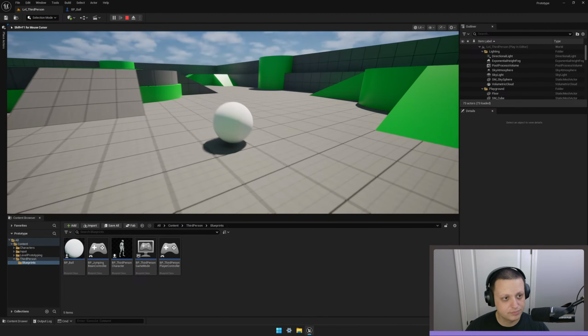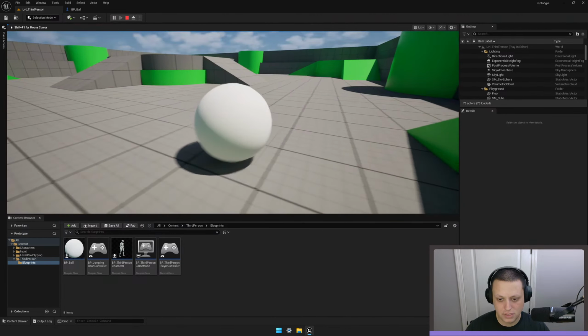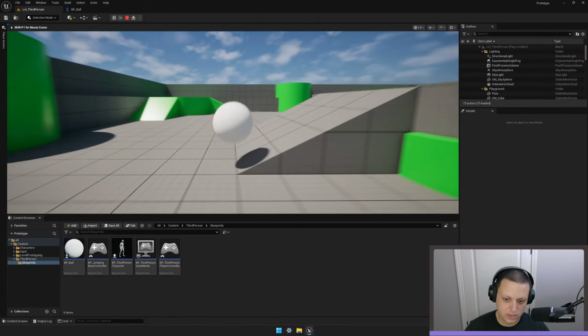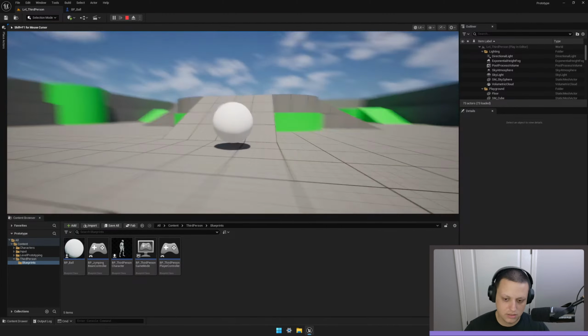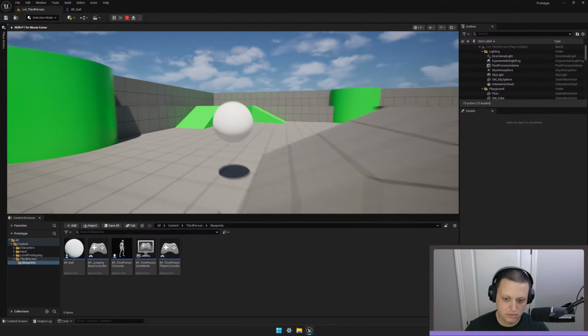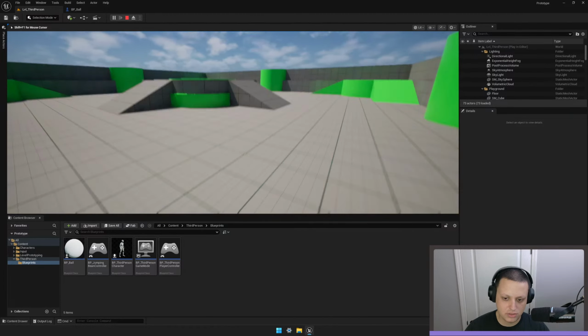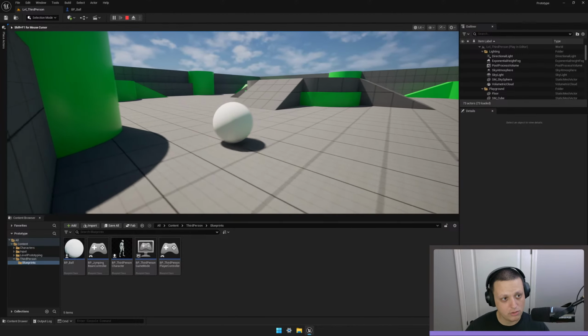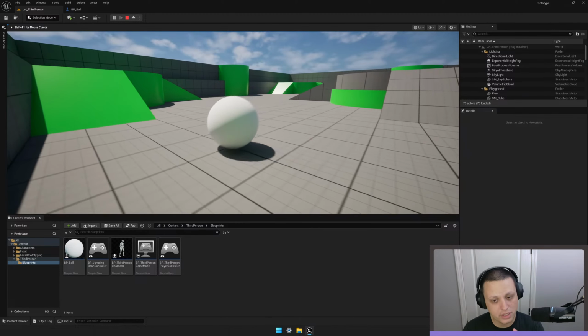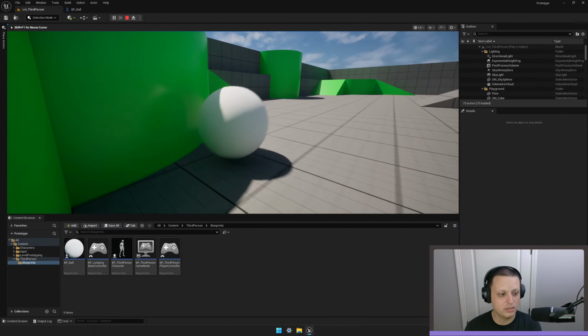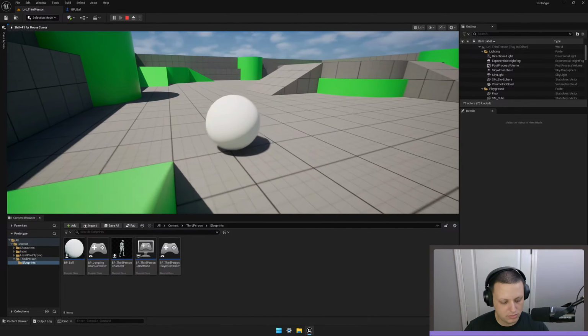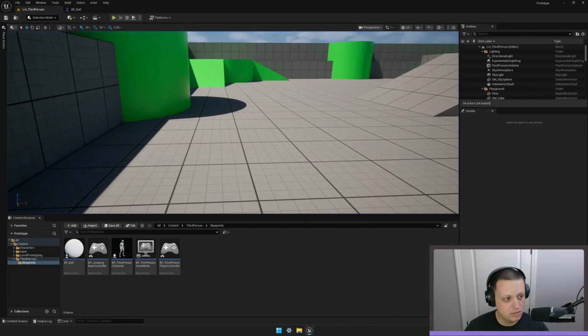So what I'm wanting to do is maybe get some type of directional dash that you can hold, and have an arrow point in the direction of where you're going to dash, and then you just go that way. But in order to do that, I'm going to need to add some more functionality here.